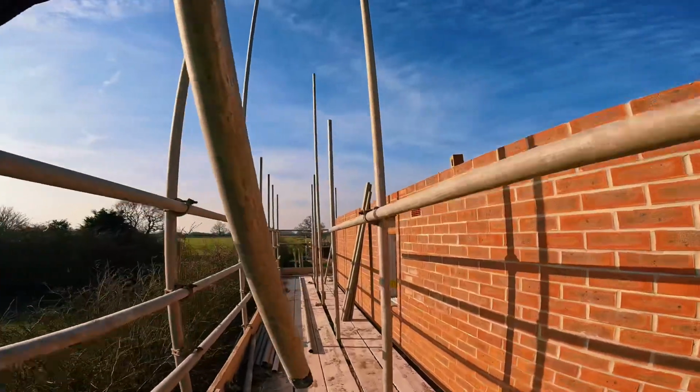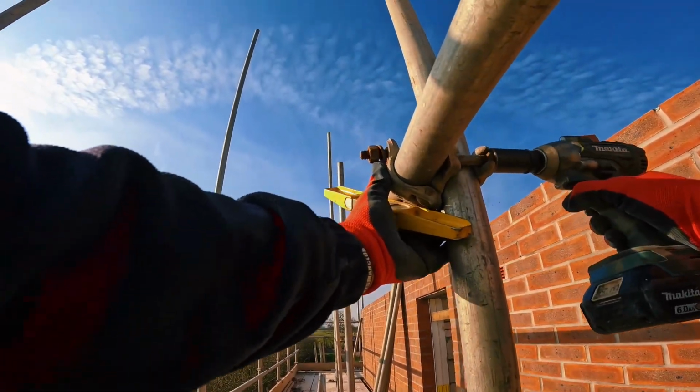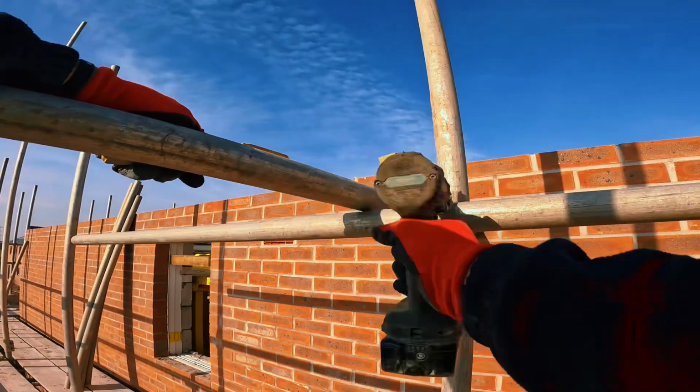This one's way too low, so before I tie it in the front, I'll pick it up roughly where it needs to be. Stick the 5 on. Give that a nip up too, so it's not sagging.